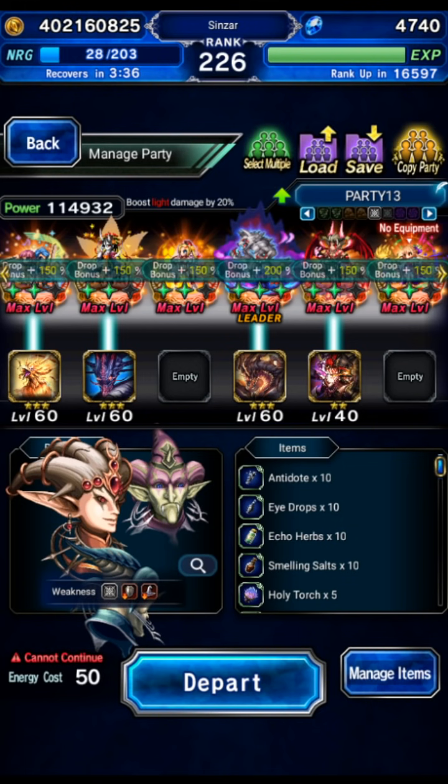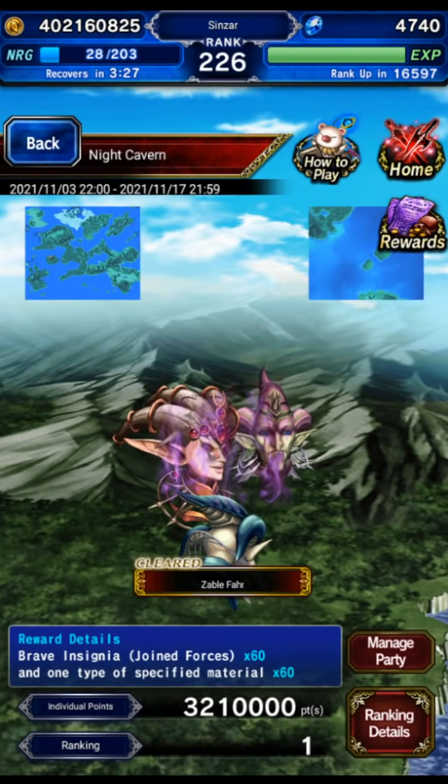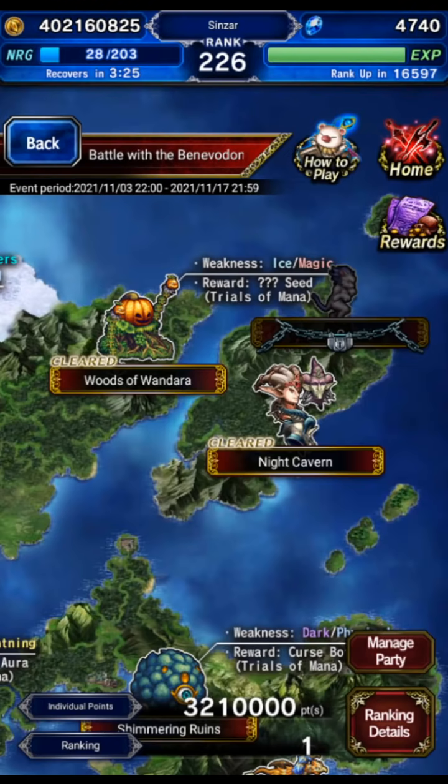Anyway, hopefully I have explained how the farming works for Trials of Mana. So for the rest of the week, farm those materials. Get all of the gear crafted, do +4. It's very, very powerful gear. It's effectively completely free.